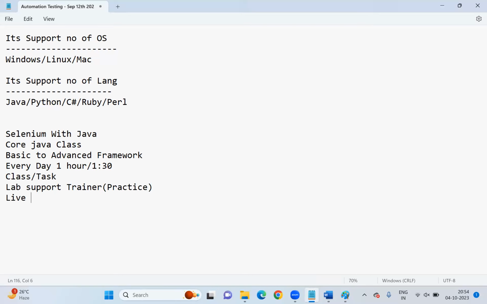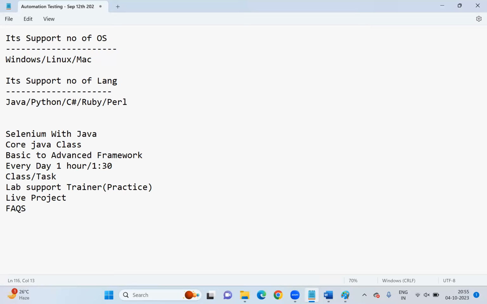And as well, you can practice a live project. See guys, many students get confused here. Live project means which kind of live project can you learn? In my company, the projects my team has previously done, hospital related, banking application related, those applications I'll explain in the class. Even after completion of the course, you can practice the same projects every day, and you can keep the same projects in your resume also, guys. So once it is done, I'll help you with FAQs.